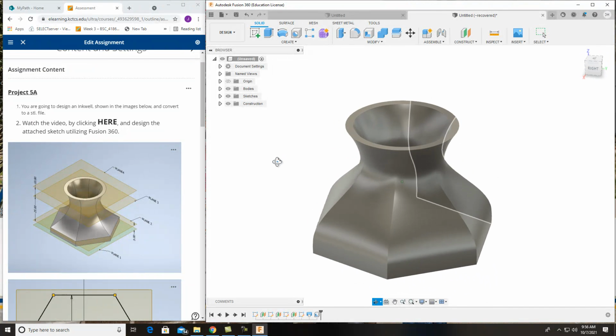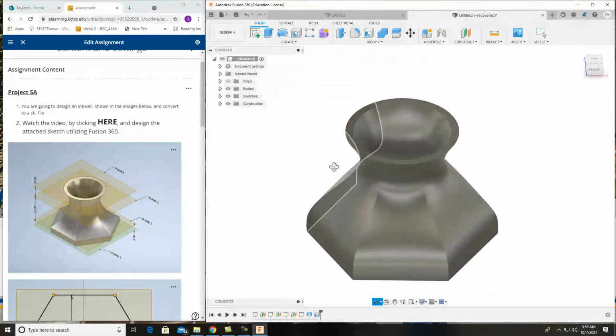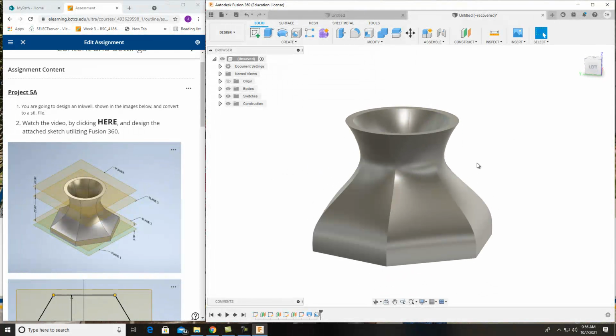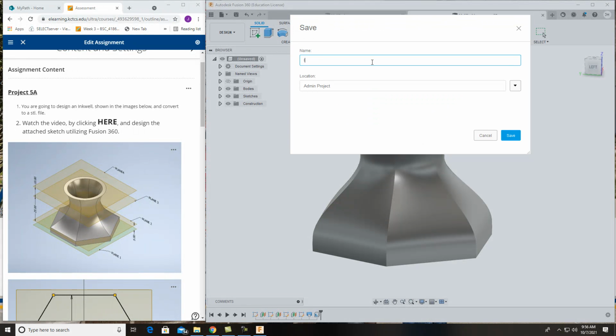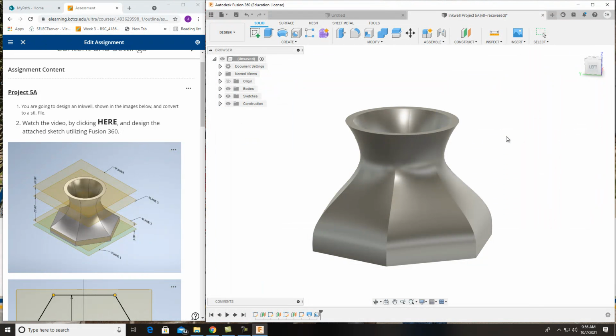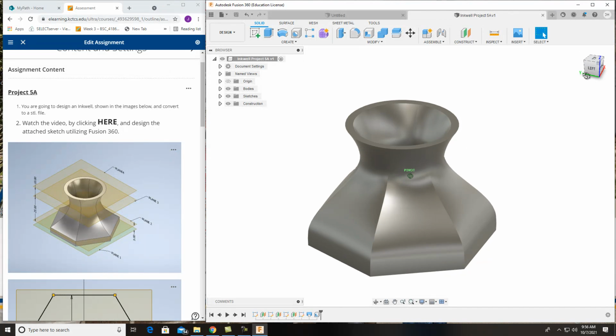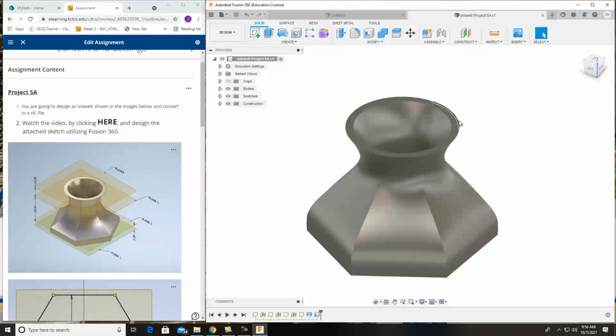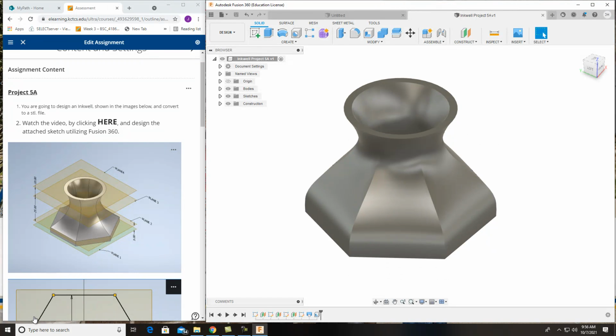Awesome, isn't it? So go ahead after you get that done, and make sure you go to Save up here. And I want to call this one Inkwell Project 5A. And save it. Okay? We'll go ahead and save that one. And now what I want to do is I want to take myself a snapshot of this.